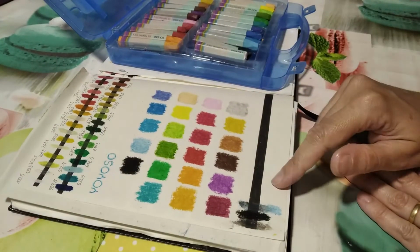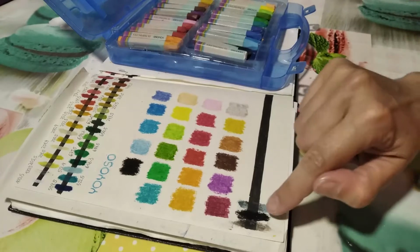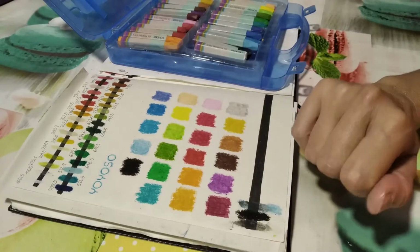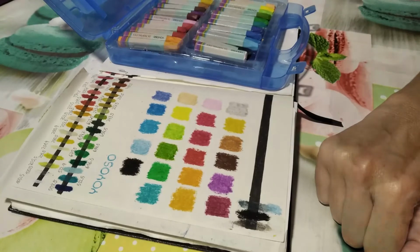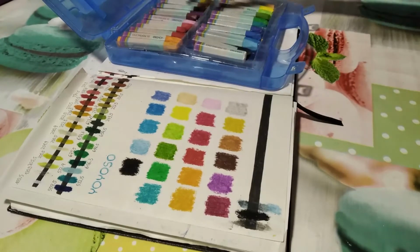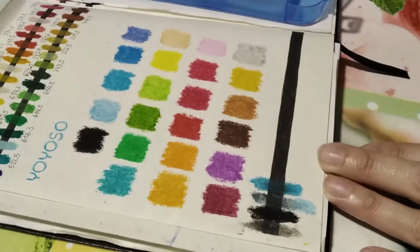Well, I noticed these were blurring the black lines too much, so I waited a little bit to let it dry, and now let's see if it works better, because my white turned all black. It mixed with the pigment of the black line, and I've got this dark gray. Then the black worked perfectly. The light blue again blurred the black line, so I guess now this will be fully dried, although this paper is not very good. I don't know if it has something to do with that as well, but I'll keep on swatching this. Oh, it's a little bit better, but it still smudges the black.